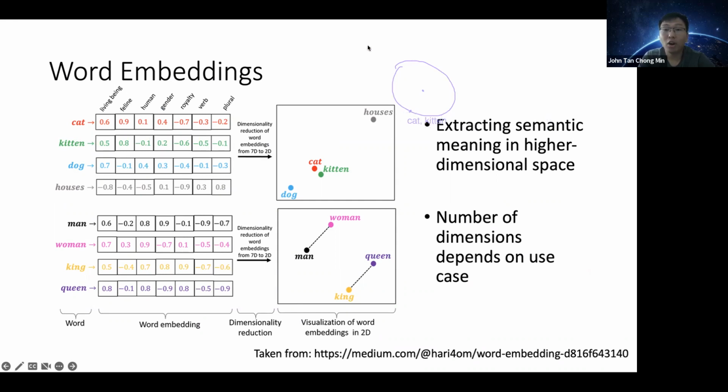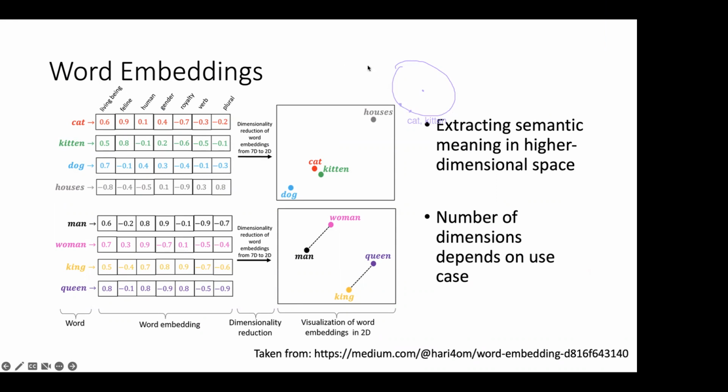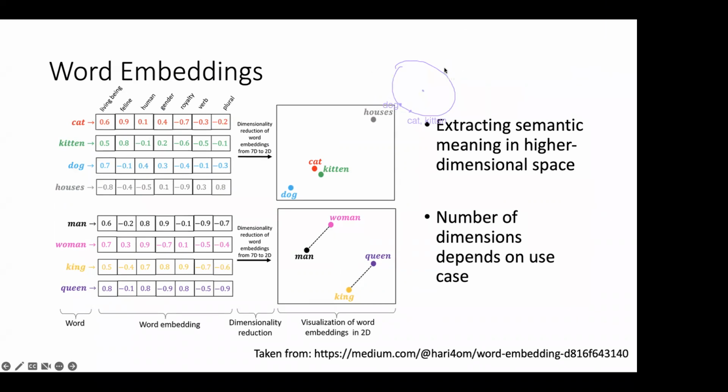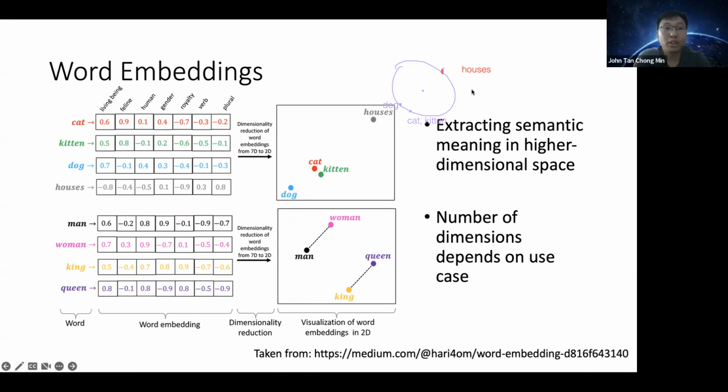And then all of the embeddings will lie on the unit circle. This embedding here would be dog, and then maybe at the other side you have houses. No, I mean like the second example, when you walk in the same direction from king to queen, but you do a vector addition to man, you cannot get woman, right? Cannot get woman. Yes, so we lose out on that.